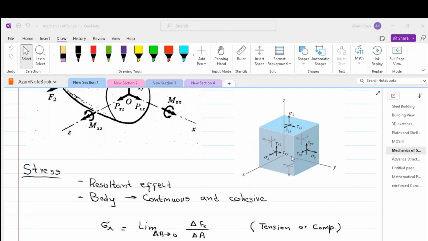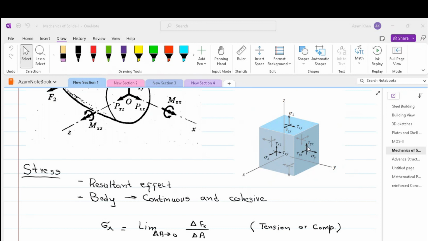It is customary to define shear stress in terms of two subscripts. The first subscript is the outward drawn normal of the surface we are interested in. And the second one is the force direction which is causing the particular stress. So, for example, tau yx means that the surface of interest is the one having outward drawn normal in the y direction, and the stress is generated by the force whose direction is in the x axis.